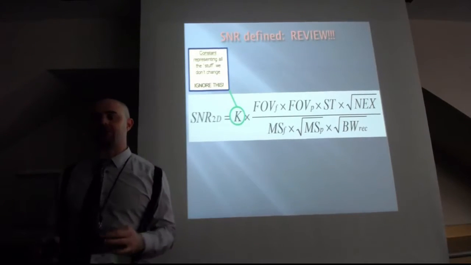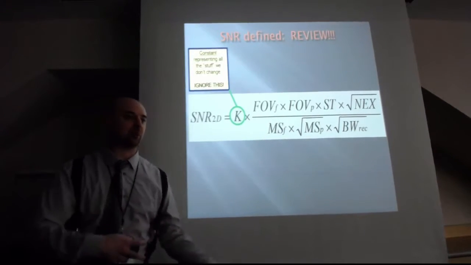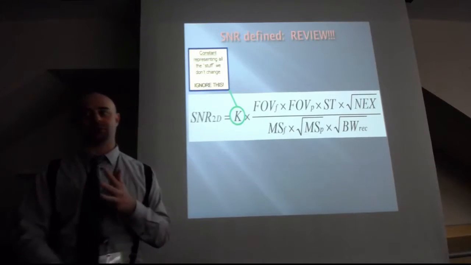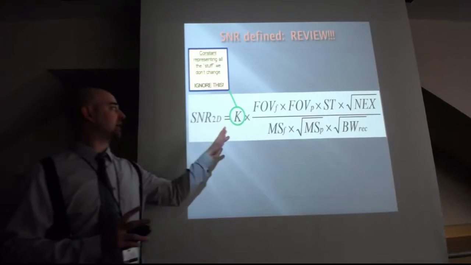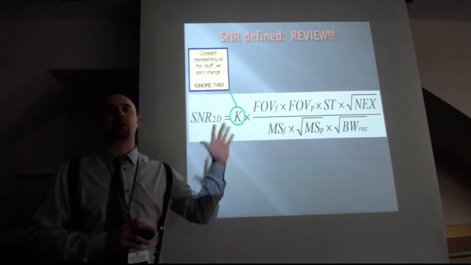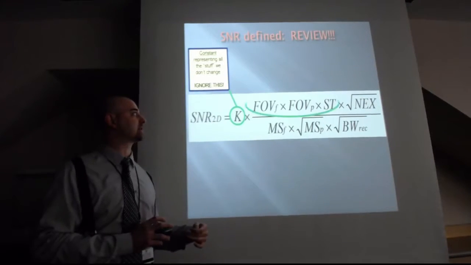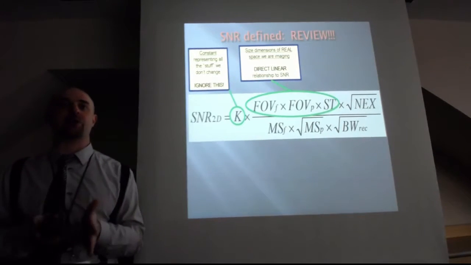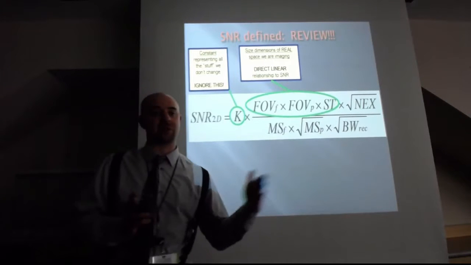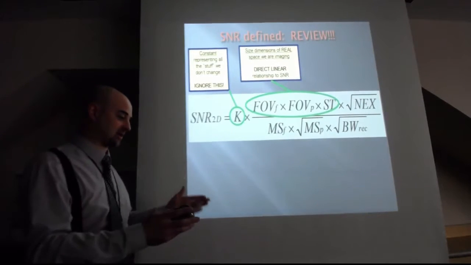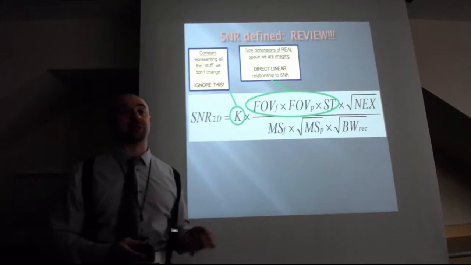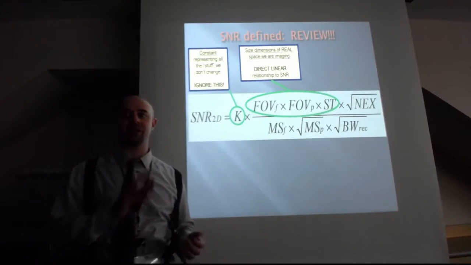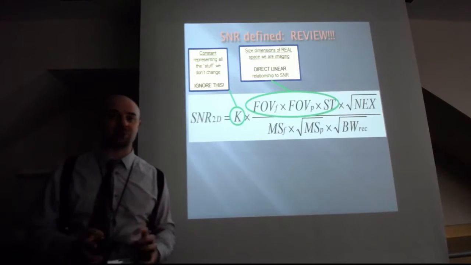K is the constant that's just the trash bin where we throw the fact that it's a spin echo and it's a sagittal and it's this and it's that, whatever. And we just ignore it because it's not going to change from one image to the next. Field of view is the dimensions in real space. Field of view in the phase direction, field of view in the frequency direction, and slice thickness. Or if it's a 3D acquisition, same thing, then it's just the field of view in the 3 dimensions, which is going to say how much real space you're imaging.